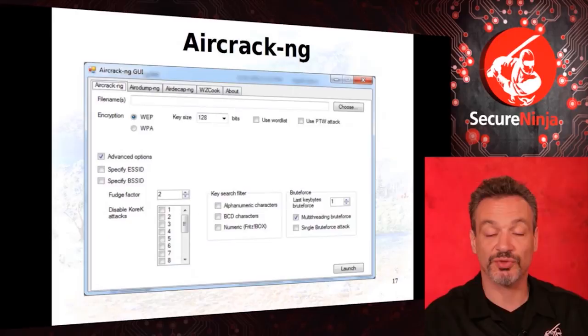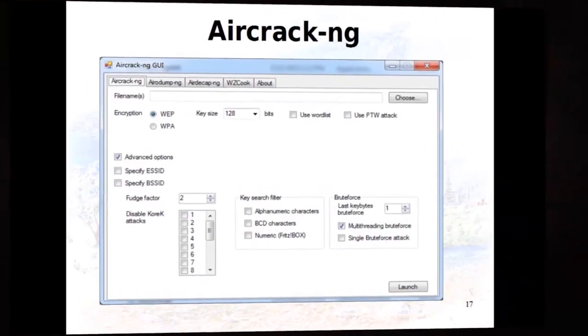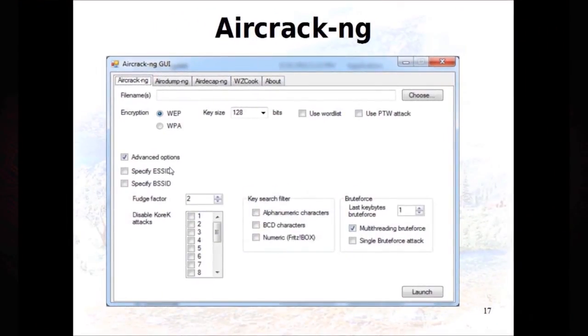Well, here's a screenshot for Aircrack-NG, and you can see advanced options. I could do some deauth floods. There's Airodump-NG, there's Aireplay-NG that's not visible here that allows you to replay those things. And then it also does your password crack. So again, we're not cracking WPA so much as we're cracking the password.